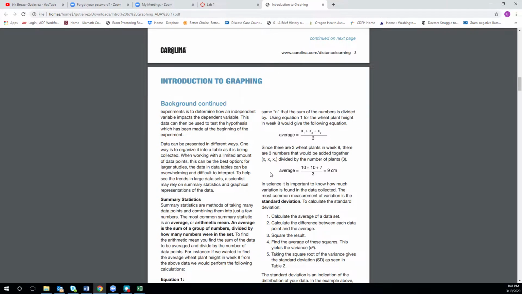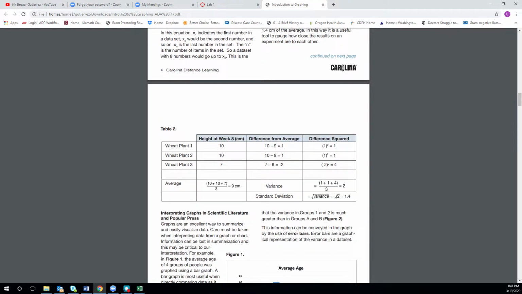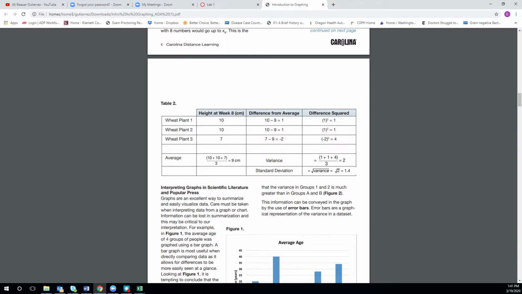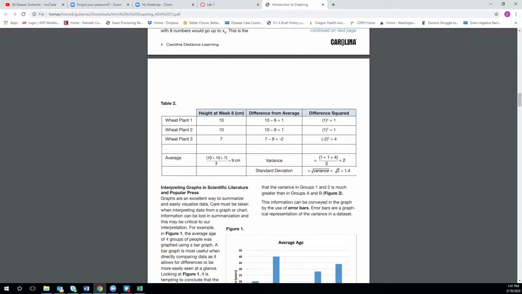Okay. One of the things that the author addresses is how to calculate an average and how to calculate a standard deviation. And while I do want you to read this so you know how to do these things, the name of the game here is to learn how to do it on Excel, because Excel makes everything, number 1, faster, and number 2, more professional looking.